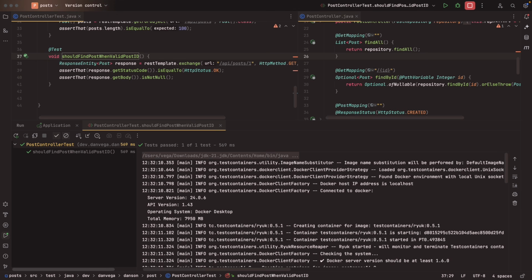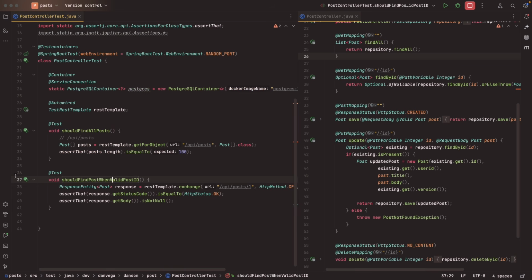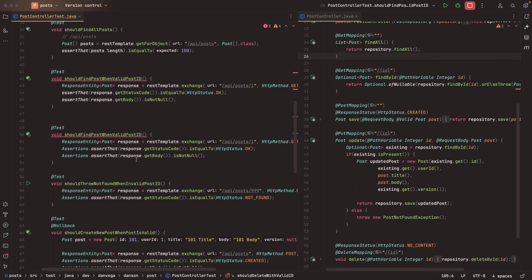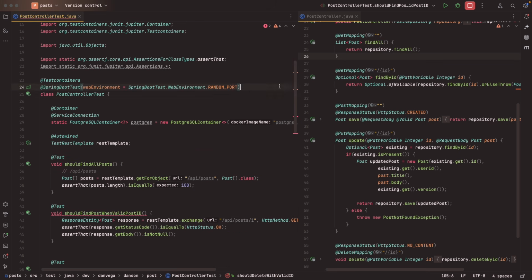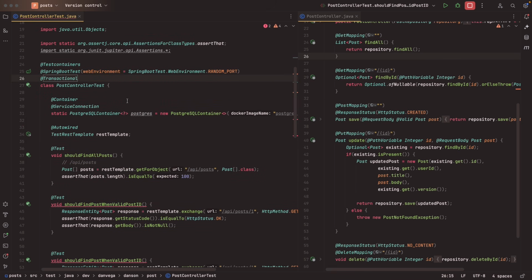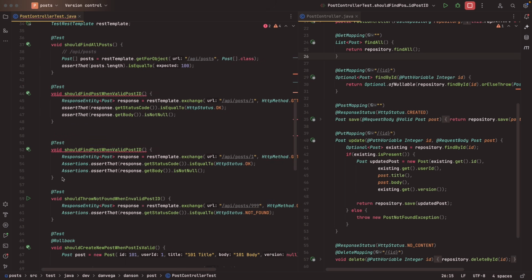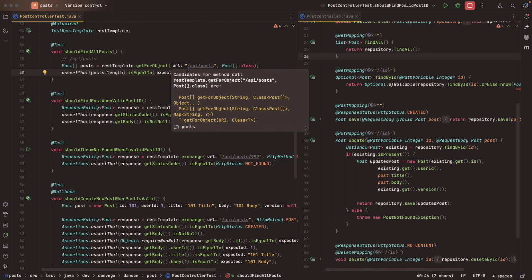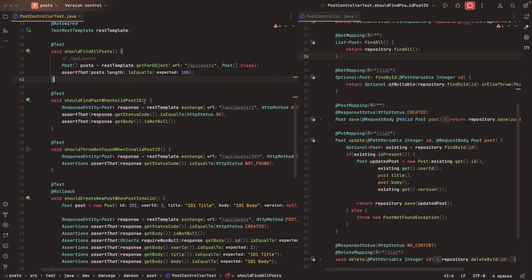What I'm going to do now is throw a whole bunch more tests in here and take a look at them, and then we'll run them and make sure everything's working okay. I had some questions about this. I marked this as transactional just so that we can roll back tests, because if I insert one, I don't want it to stay in the database, because in this case, I'm looking for a particular number. Again, you could easily get the count and then check it against the count plus one. But this is what I'm doing here.